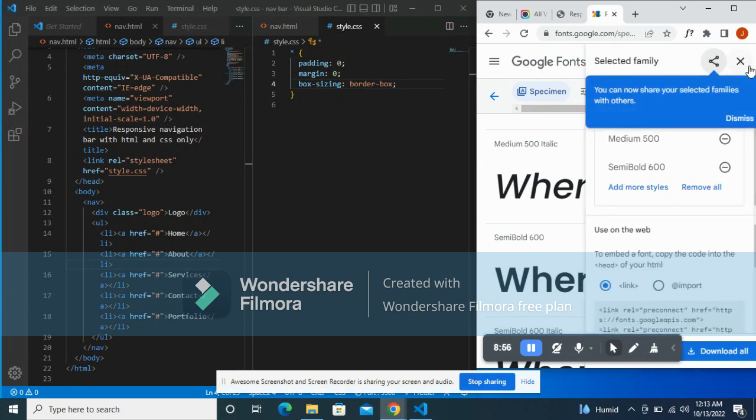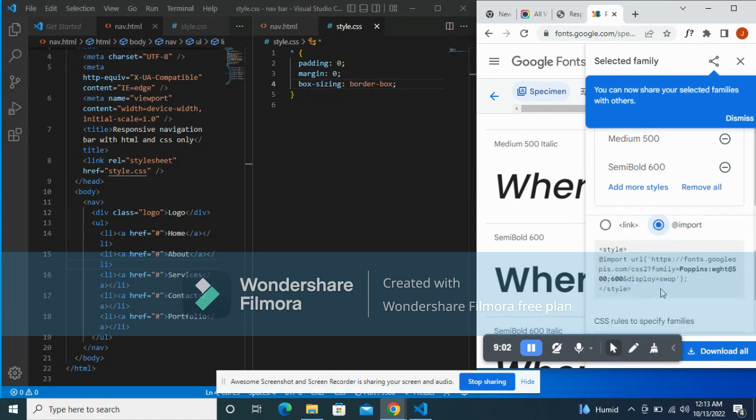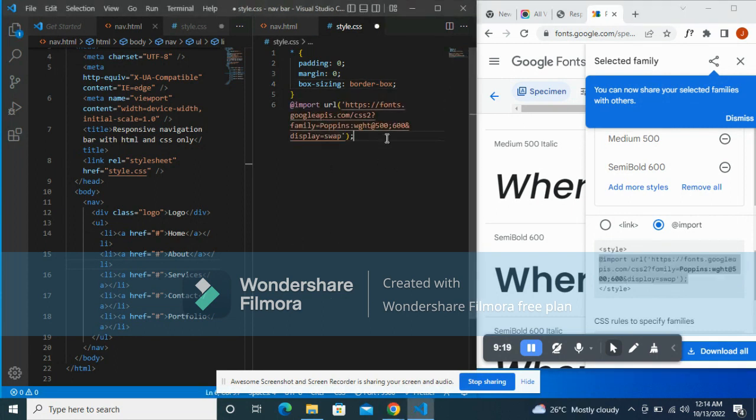So come over here, and we copy the CSS out of it directly. We import it into our CSS. Copy it here, then come over here and paste it. Here it is.